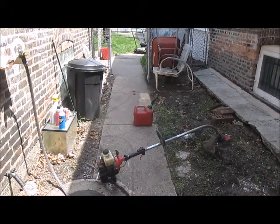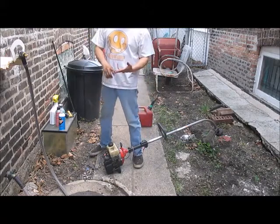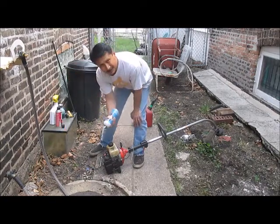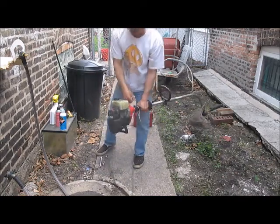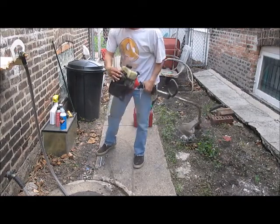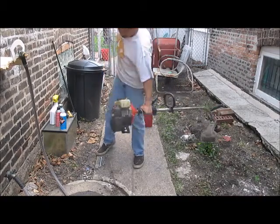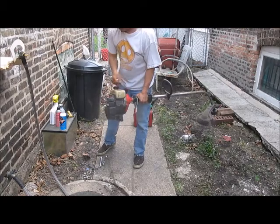I got it turned upside down so it could drain some of the stuff out of there. The spark plug, I dried it off. That actually didn't seem too dirty, but you need air, spark, oil, and what's the other thing? Gas to get it going. But this right here should actually get it going. So it's turning pretty freely now. I don't want to flood it again. Oh, almost.